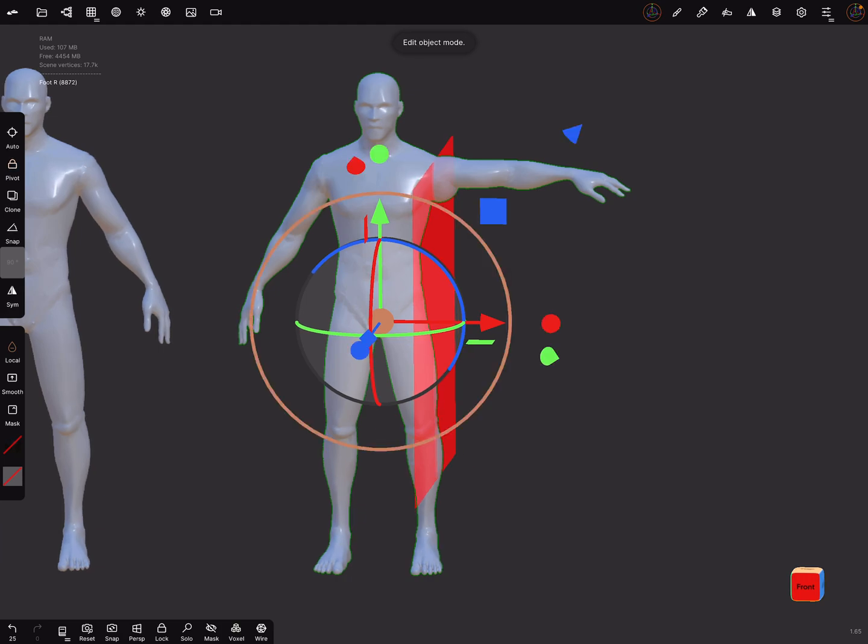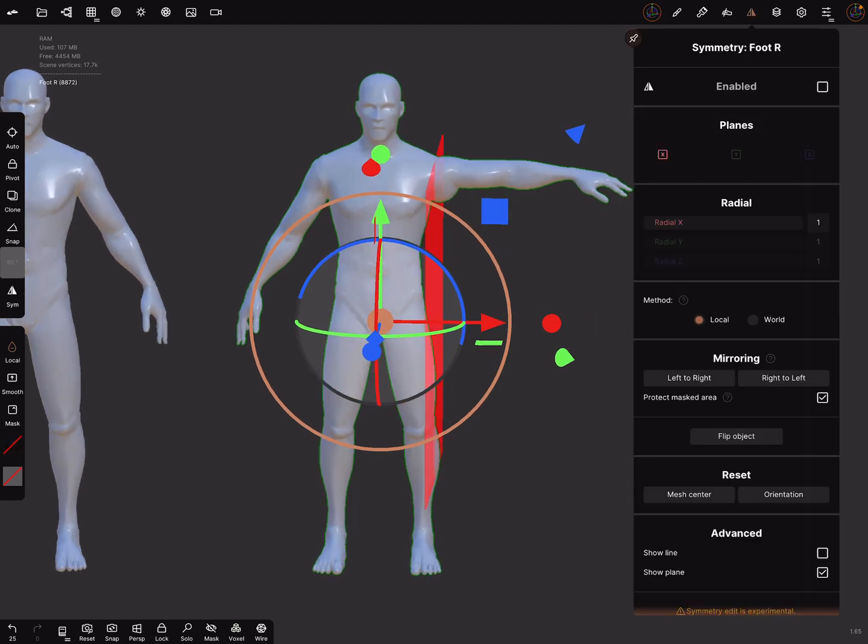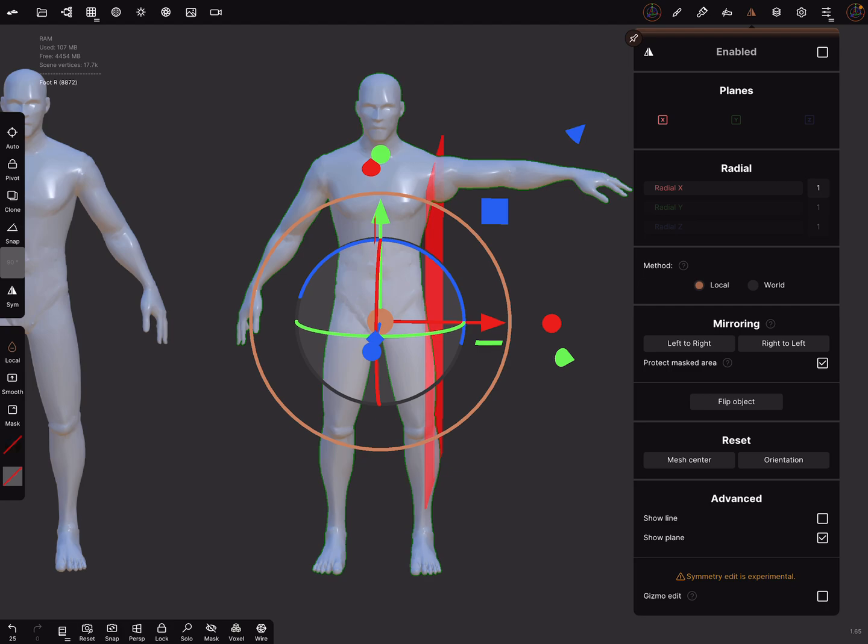You can bring the pivot here, that is okay, but if you want to change the symmetry plane, it's not possible to do it automatically. You have to go into the symmetry gizmo edit.